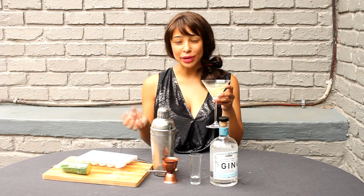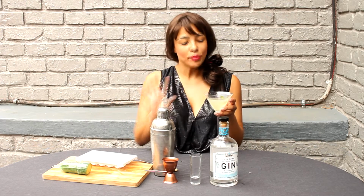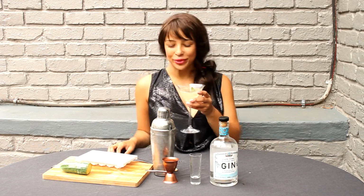It's exactly as I suspected. It's sweeter. That juniper is still there, but the cucumber and the mint are very refreshing. I love this. I'm a big fan of this. And these are the martinis that Sipping with Sam will be drinking.